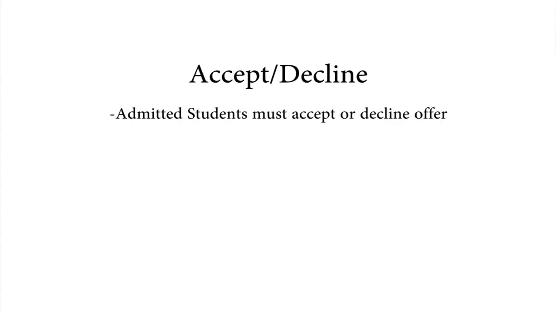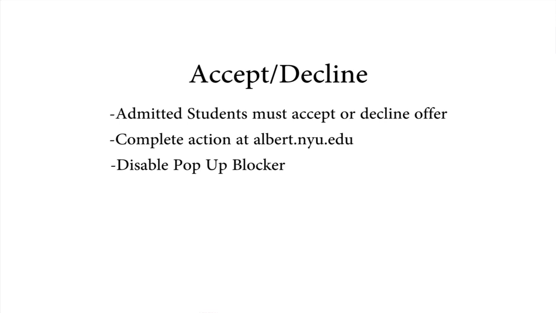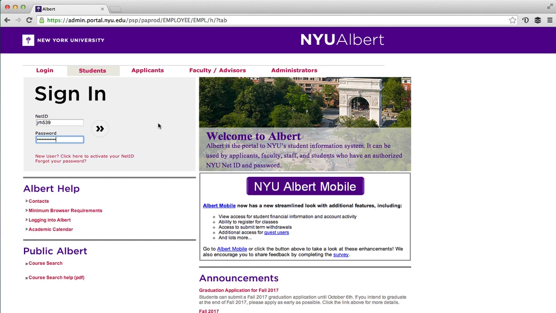Admitted students must accept or decline their offer of admission for study abroad. This video will explain how to take this action. Please take a moment to disable your pop-up blocker to complete the following steps, and keep in mind that pages on Albert can take several seconds to load.